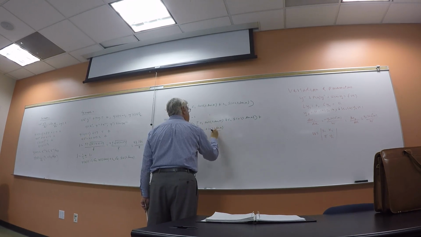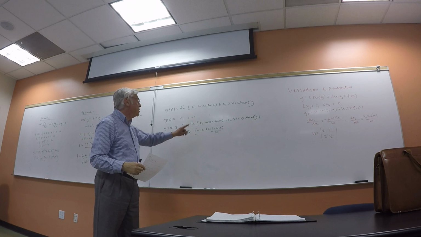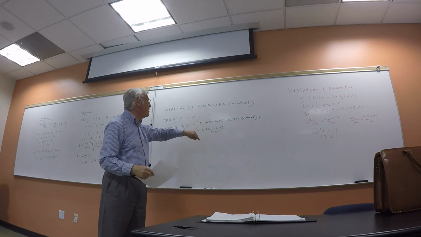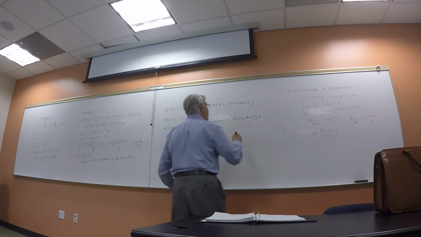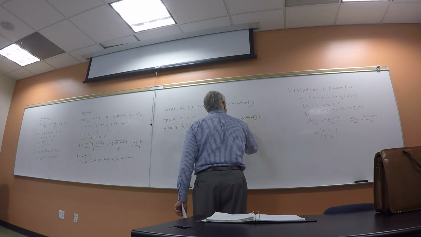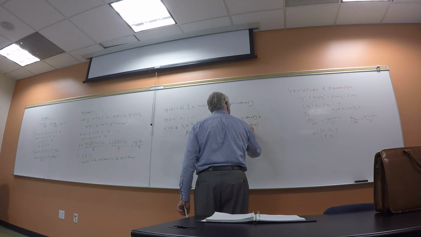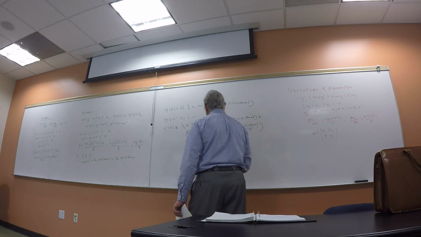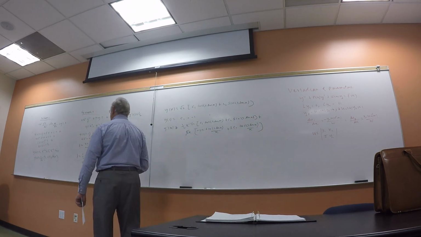Let me see if that's right. C1 cosine gives a minus sine of 2 log x times 2 over x, okay? Plus 2c2, sine gives cosine of 2 log x. The derivative of 2 log x is 2 divided by x. Okay. And you know, clean this up because a lot of things can go to 0.